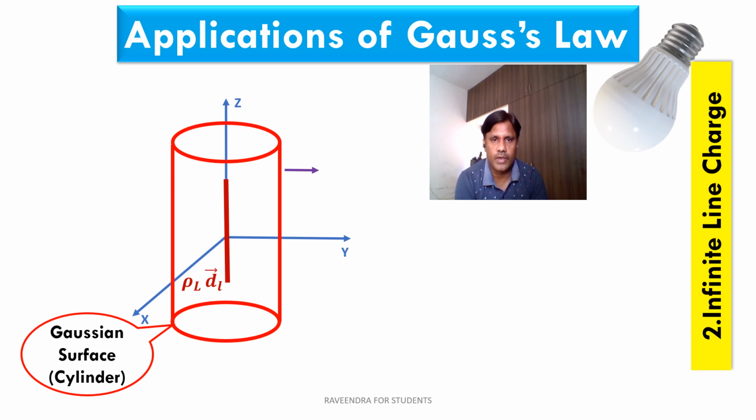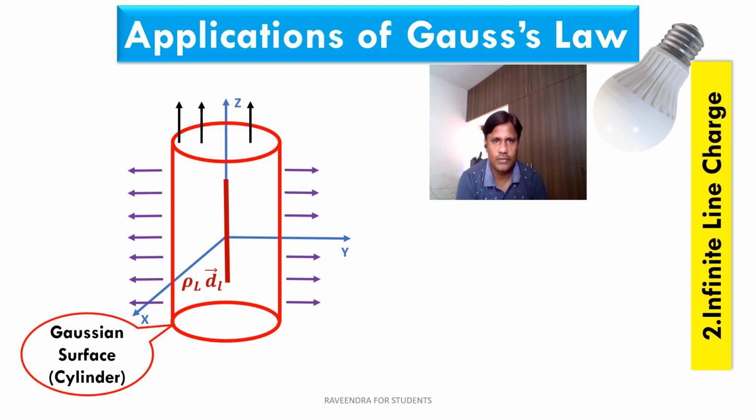Towards the right direction, the electric flux density will exist in this direction, and on the left side it will be like this, right? Then on the top side it will be like this. How are we drawing all these arrows? Because we already know D bar is always in the normal direction, right? Normal direction of what? That is the infinite line charge, right? Similarly, for the bottom face of the cylinder, we will have the D bar like this.